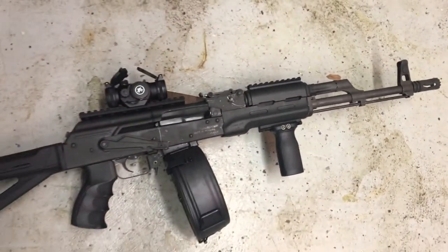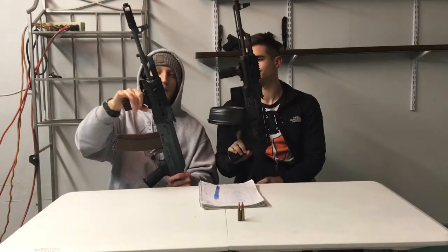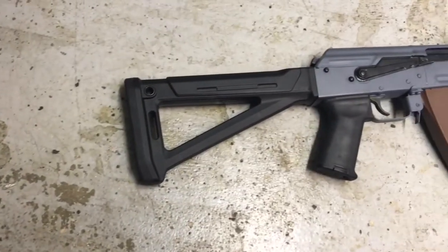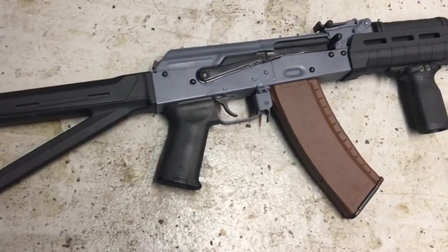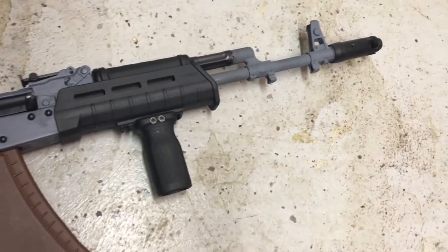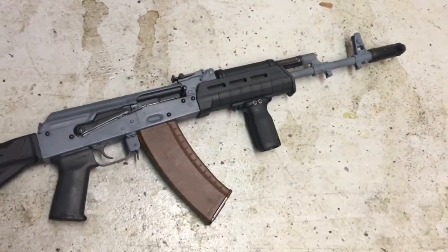Now, furniture — which is cool — the AK-74 and 47 are almost interchangeable. I'm pretty sure I could take this handguard off and put it on that, swap the rail, put the pistol grip on there. The stock looks exactly the same — it's the same exact stock. The only difference is the magazines, and as we said, mags are going to be a little harder to find for the 74; you'll have to get them online.